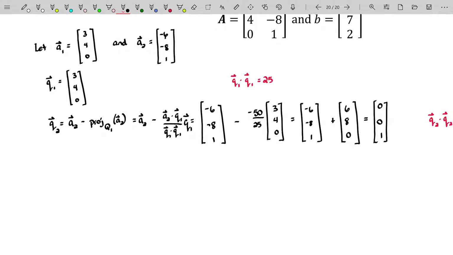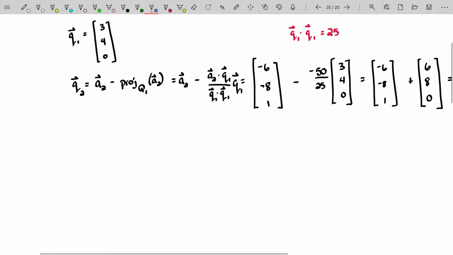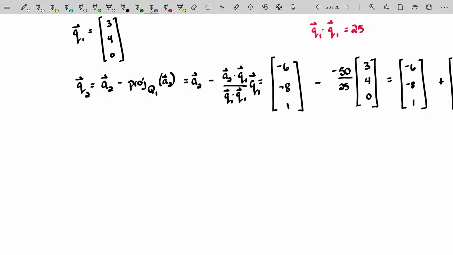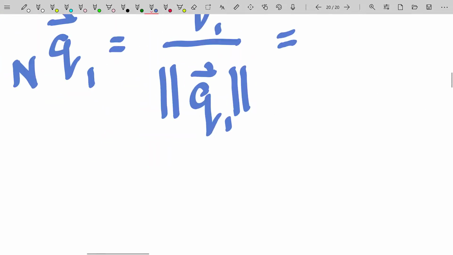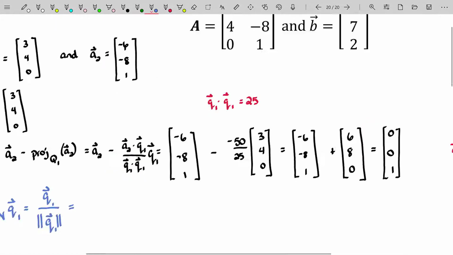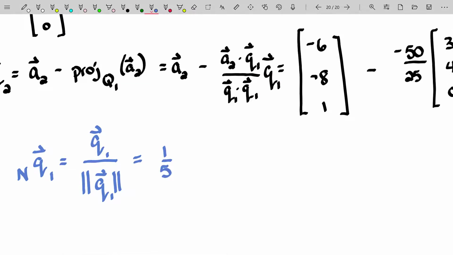What we have to do at this point is actually take those vectors and normalize them. And I'll do this in a blue ink, because remember, q itself, the columns are going to be orthonormal, not just orthogonal, but orthonormal. So we want to normalize these vectors q1 and q2. q2 is actually normalized already, but q1 I'll go ahead and normalize right now. Remember, the norm of q sub 1 is actually the square root of the dot product of q1 with itself. So it's going to be the square root of 25. So we have 1/5 q sub 1.